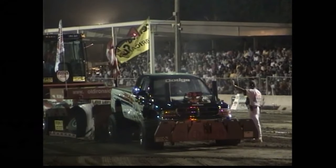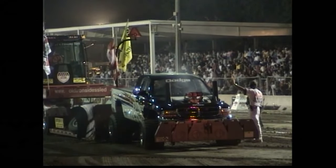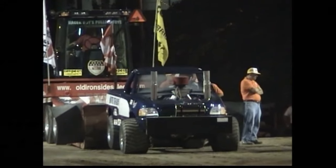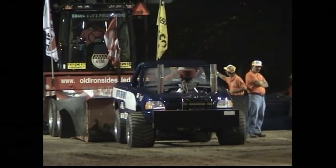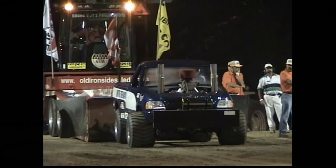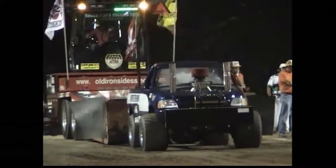Something we want to look a little bit for here. I'm noticing a little bit of balance in the four-wheel drives over there. I am too. And one of the things that we've seen this year in that division is some of that. We've seen it quite often. The guy jumped into pulling about 1995. Todd Gross went 292.6. And he does a good job of wheeling the four-wheel drive. Absolutely right. We'll talk about here in just a few minutes what LG is going through right now. Debbie Smashing, the next race.